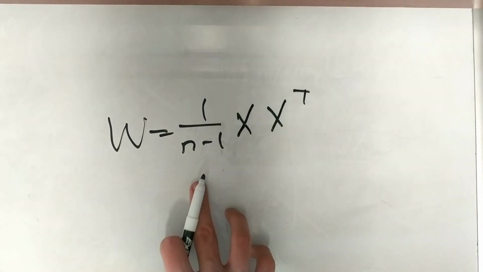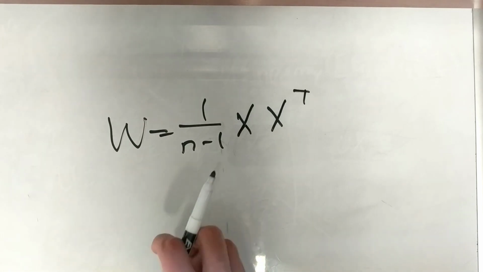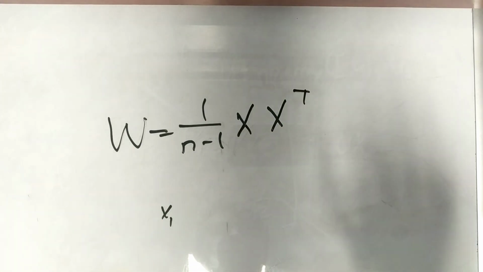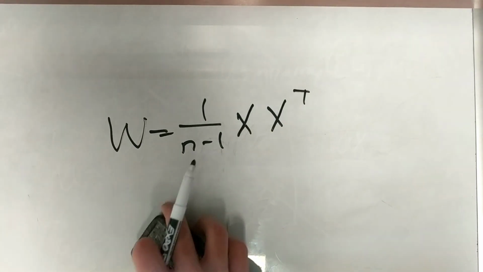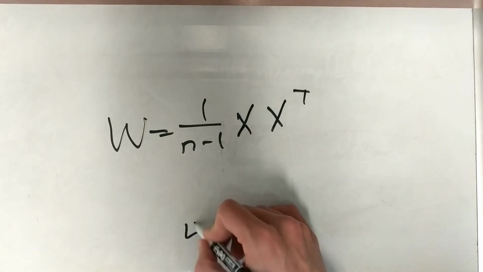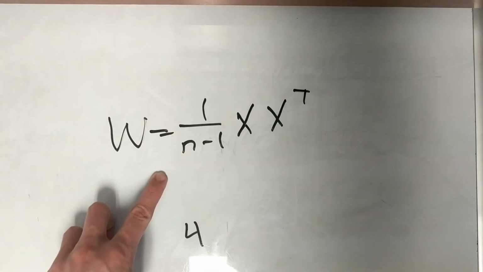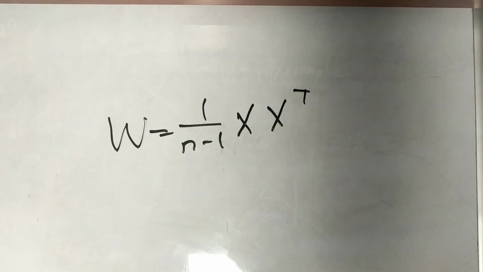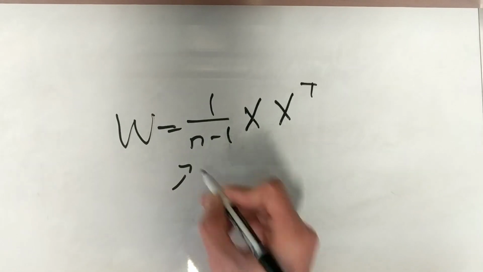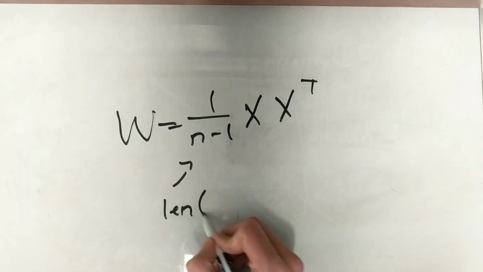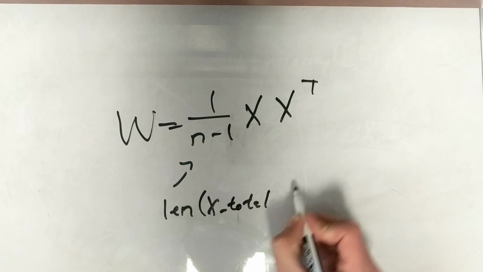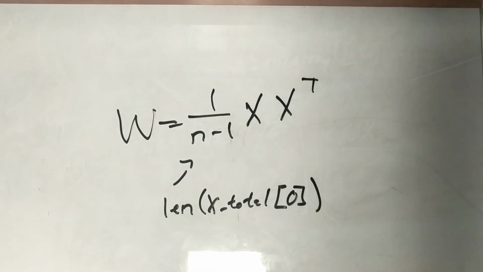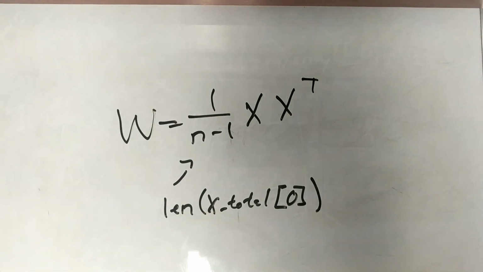As for the n, if we look at the example that's given in the PDF, we can see that our x total is this group of x1, x2, x3, x4 vectors. And in the example that they do, n is 4. So n will be the amount of vectors in your x total, in other words, the amount of columns. So what I would do for n right here is say the length of x total at 0, because this will notate the amount of columns in your x total matrix.